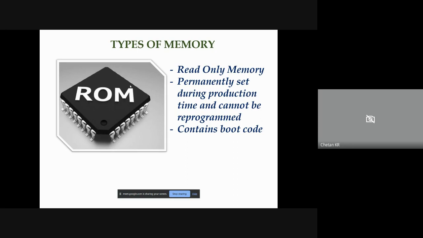Mainly some boot code. Boot code means some initial instructions before the OS gets loaded. Before you load your OS, the environment has to be ready. That environment readiness is dictated by boot code. Memory should be reorganized, some hardware should be started. All those things should happen before our OS starts booting. That code we call boot code. It's very short. Tomorrow again in the class I'll explain, because there is one topic on that boot code. But where you keep boot code is ROM. So this is about ROM, which is permanent, which cannot be changed, written in the production time itself, and what it contains is mainly the boot code.